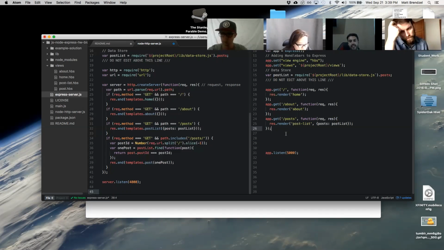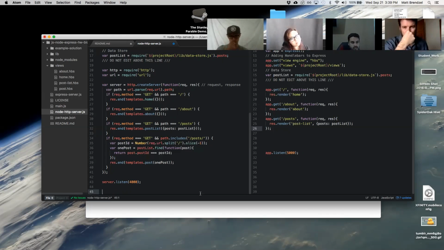Okay, so which is the show route in our node example? Which of the four is our show route from node? A, B, C, or D? Which one's the show route? It's going to be D, right? The more complicated one. Yeah, that's right. It's the more complicated one. You are correct. That's the show route.